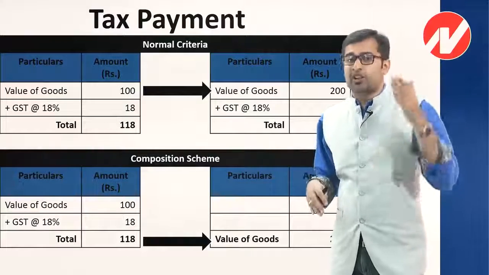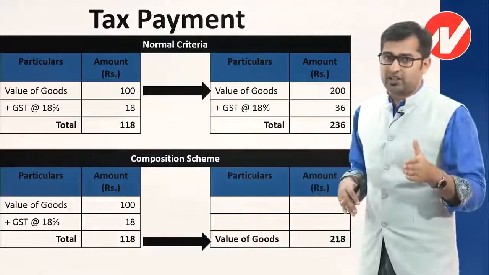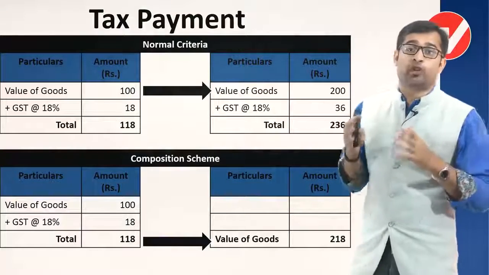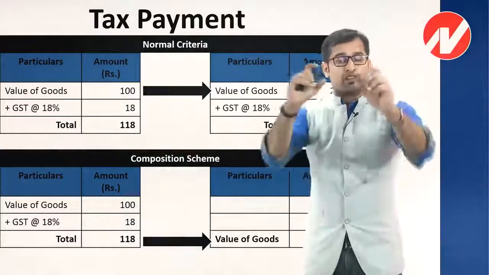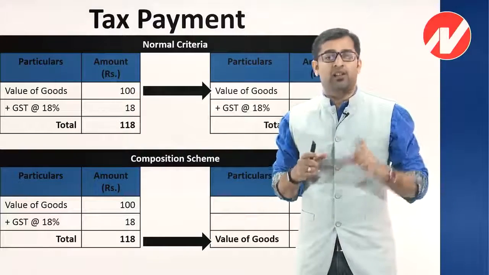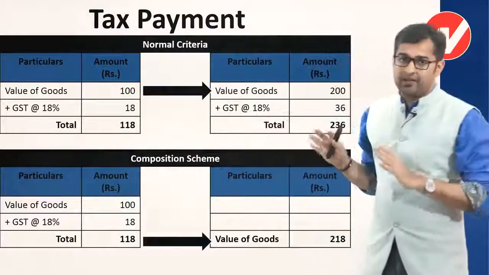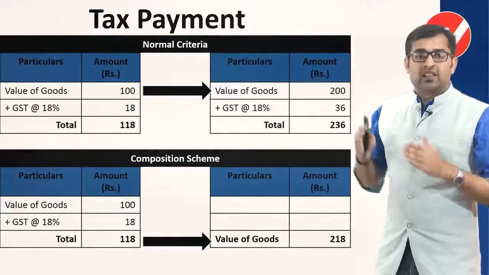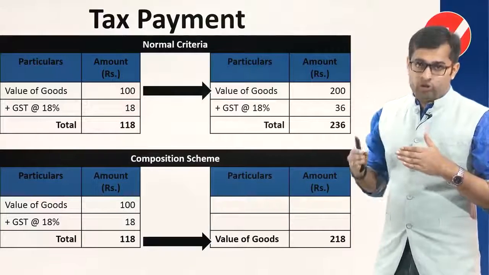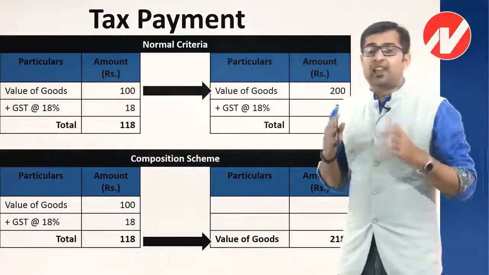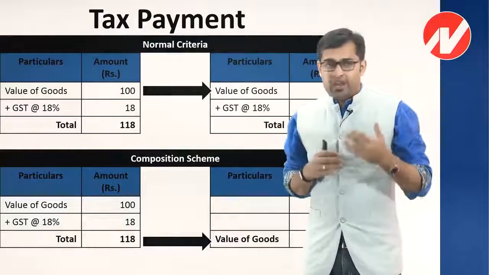So basically your customer base is the most important thing that decides whether you should go for a composition scheme or you should follow the normal criteria. So most important aspect तो यही होता है ना कि customer base कौन है. So I think we understand this particular example to just analyze कि whether one should follow composition scheme or not. That purely depends on situation to situation. In fact, इसके अलावा भी बहुत सारे points हैं जो हम ध्यान में रखेंगे.